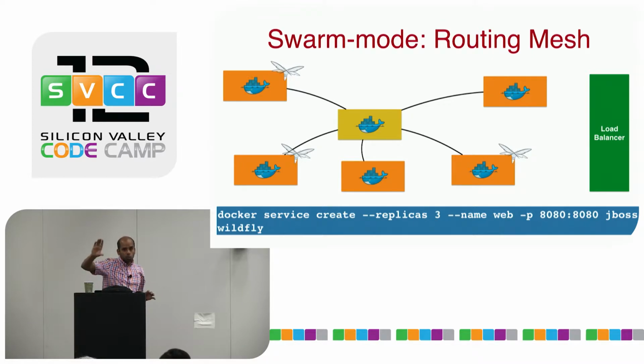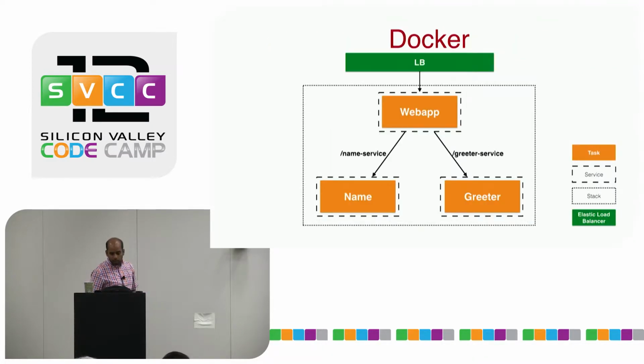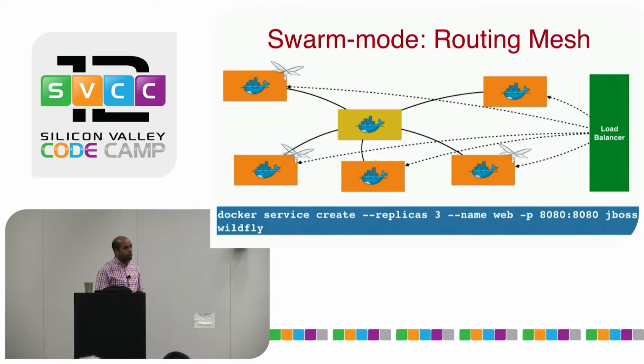So essentially what you do is in your load balancer, you set up all the hosts. Your client makes a request to the load balancer. It can give the request to any of the hosts. And if the container is not running on that host, it will automatically be proxied to a host where the container is running. So from your perspective, it doesn't matter to you. You just talk to the load balancer, it will pick a host, and in the worst case, there'll be one additional hop, but that is automatically managed internally by the Docker cluster for you. So this is how a simple service is set up for you in a Docker cluster, okay?